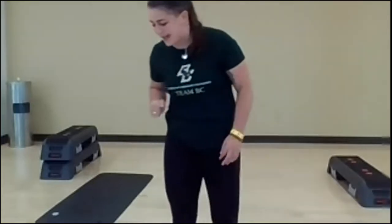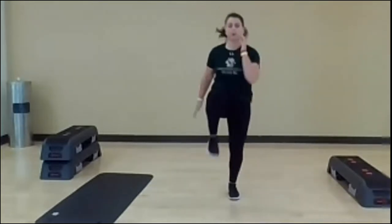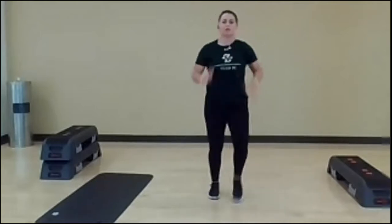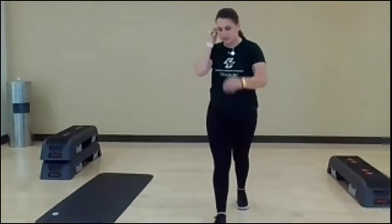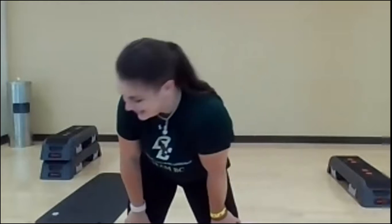And the last exercise of this Tabata is a 3-step sprint hold. So it looks like this. 1, 2, 3, 1, 2, 3. So we're holding that knee up, much like we did the lateral lunge. Marching option here. Getting a little bit of additional hip flexor strength in with our sprint. All right, shall we? Let's do it.